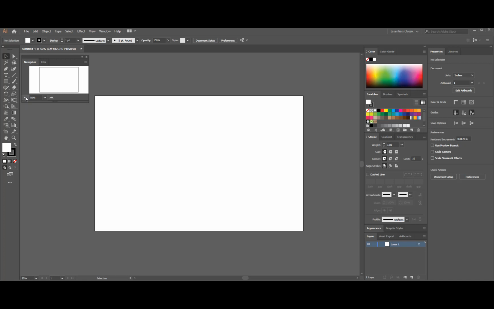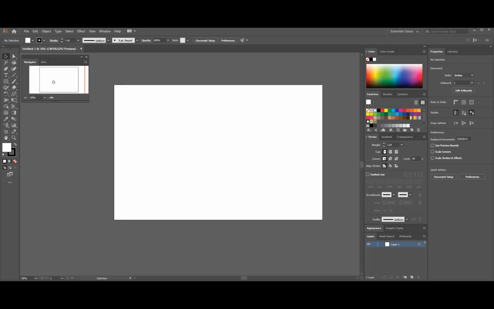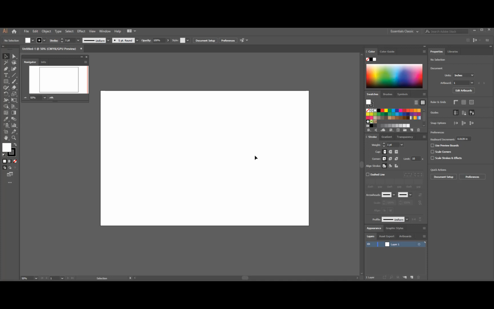Let's zoom out a little bit so that we could show the little pan tool. Notice that if you're in the select tool, out here it's just a regular cursor, but when you slowly creep into the Navigator window, it turns into a little hand. With that, you should be able to move your document anywhere on the screen that way. So that's your basic way to get around, basically having your paper show up where you want it to show up on your screen.